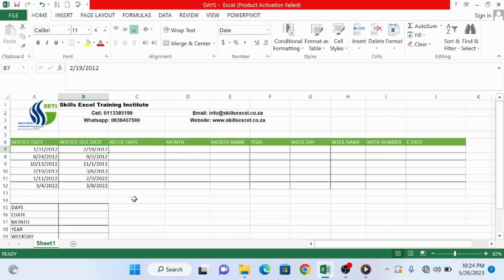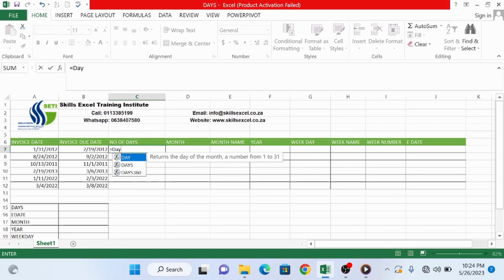All right, so we're going to apply our days function here, which is equals to days. In my dialog box, I can see the days function. I'll double click on it. And here is the syntax. The syntax says end date, comma, start date. Excel will give us the number of days in between these two dates.